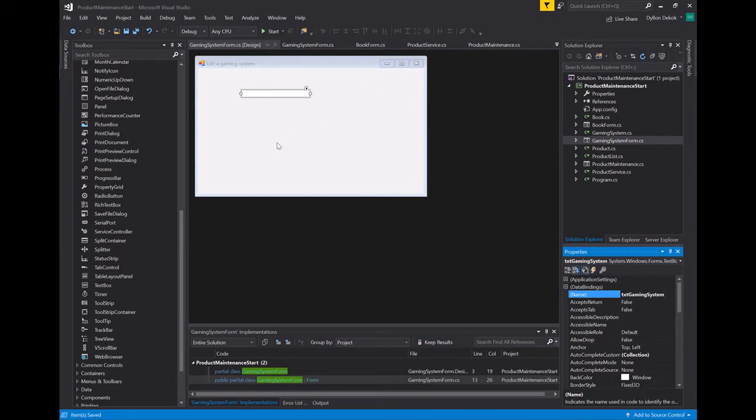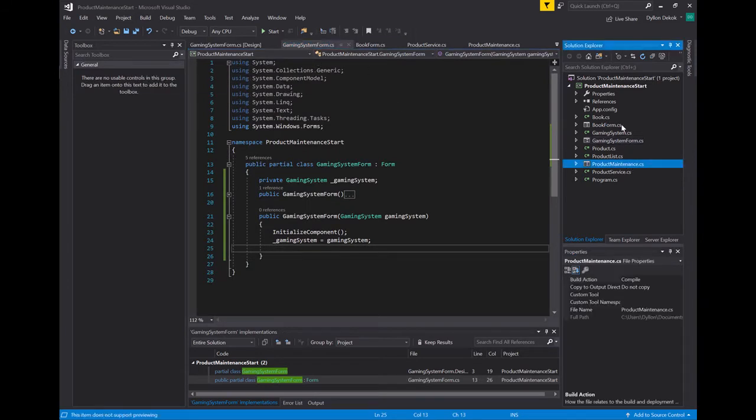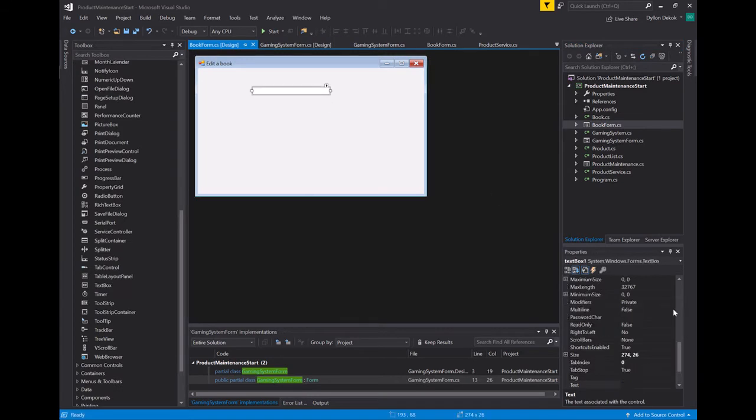If this was an actual form that you were going to edit these with, you'd have multiple text boxes for each thing. So you'd have the code, the description, the price, the number of players. But since I'm just trying to throw it on the form quickly here for this demonstration's purpose, I'm just going to do the one. Same thing with book form. Let's go ahead and make this txt book.